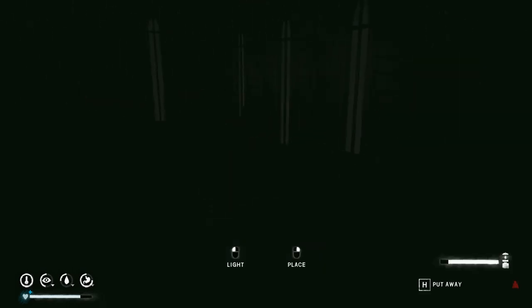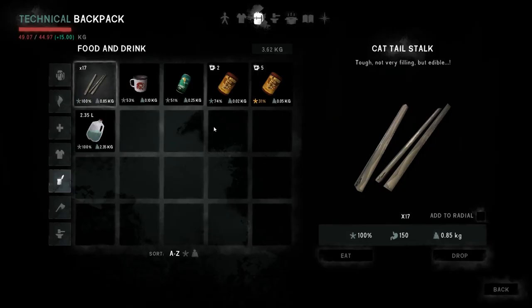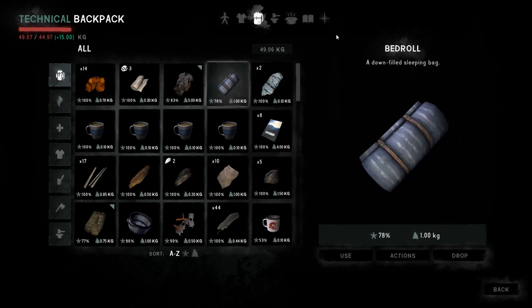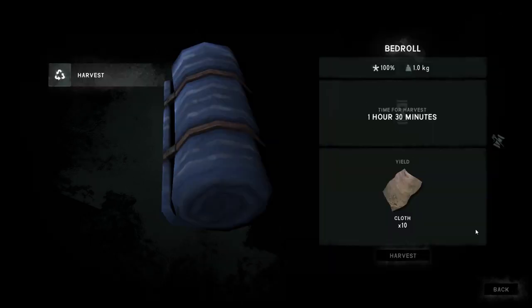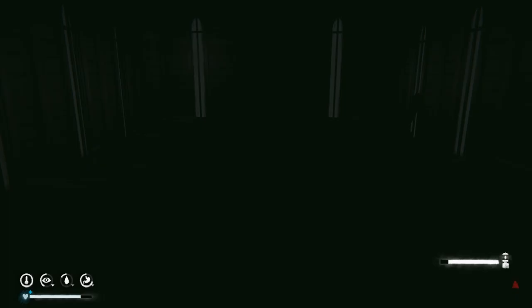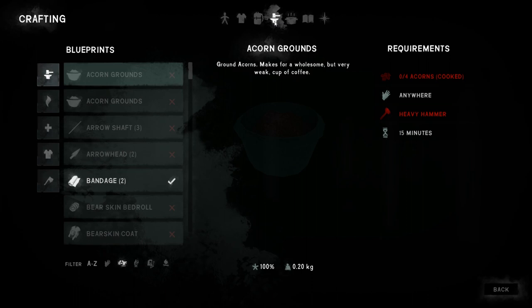Now, do we want to get a fire going? I think I might wait till morning. See if there's anything I can do while it's still dark. I want to try to do that. Let's see if we can repair a bedroll if there's enough light. Hey, we made it. Okay. So now we're down to 8 cloth. And there might be some cloth in here. I don't remember seeing any. What else can we work on?